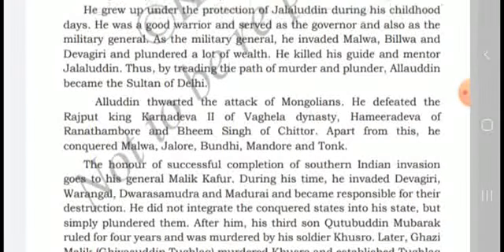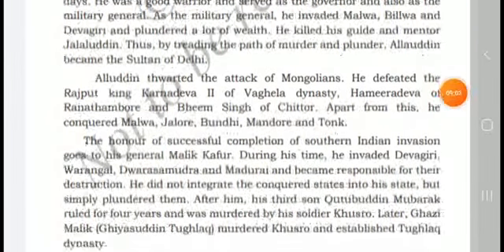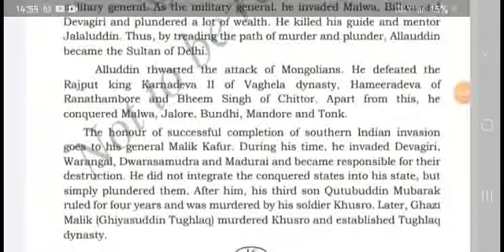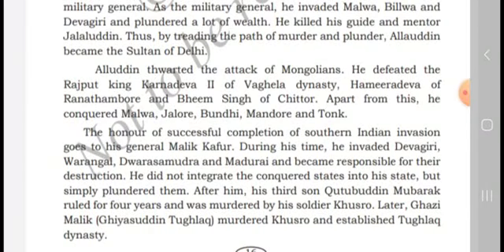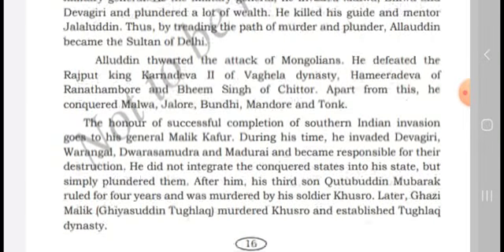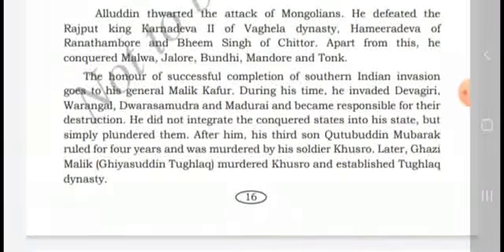The honor of success in completing the Southern India invasion goes to his general, Malik Kafur. During this time, he went to Devgiri, Warangal, Dwarasamudra, and Madurai, and became responsible for the destruction of these places. He did not integrate his conquered states into his state, but simply plundered them.